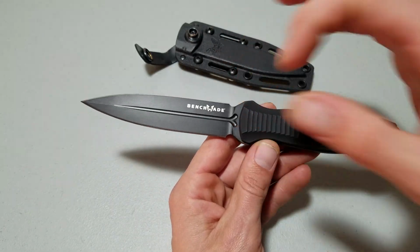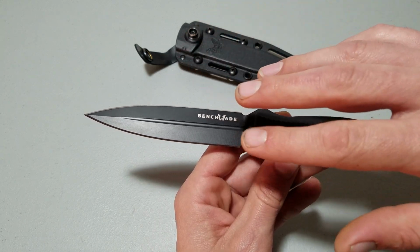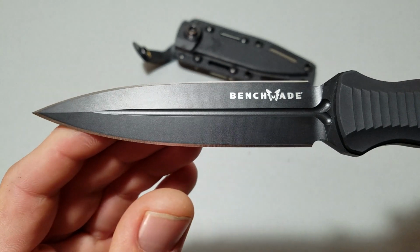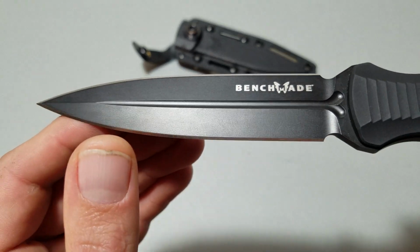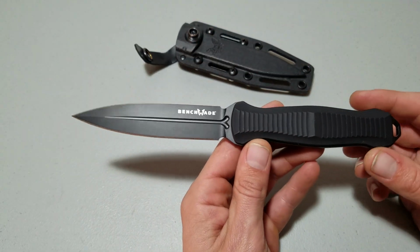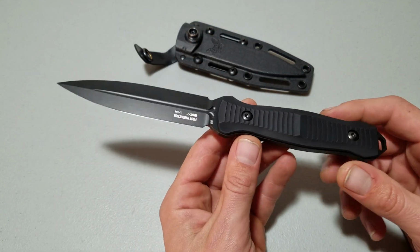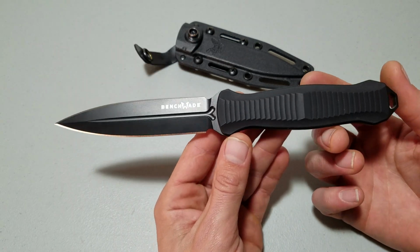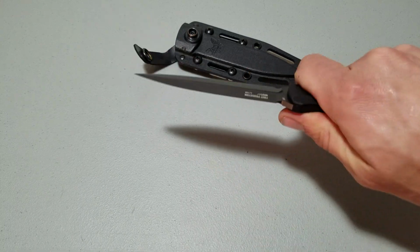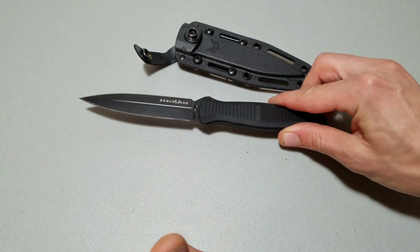That's an aesthetic appeal for me because it shows you the grinding. You can actually see the material, or the actual process. This was done on a CNC machine, and you can see just the accuracy of those grinds in that pattern underneath the steel. But for a larger aesthetic purpose, that's really not a good thing. But this is not an aesthetic knife. This is not a knife that was designed to look pretty. This is a knife that's designed to do some dirty work, and I really think it's going to be good at that. The sheath, I really do like.